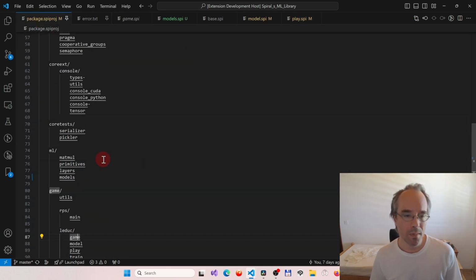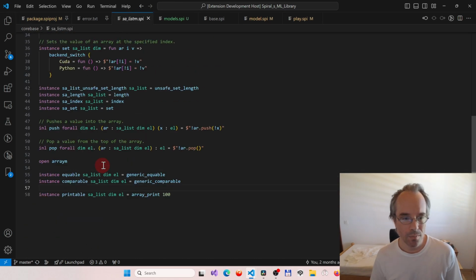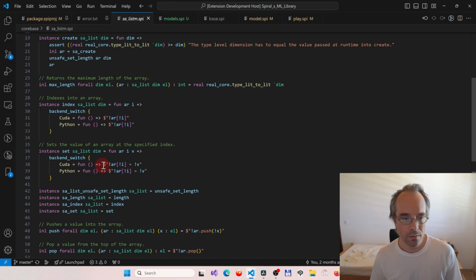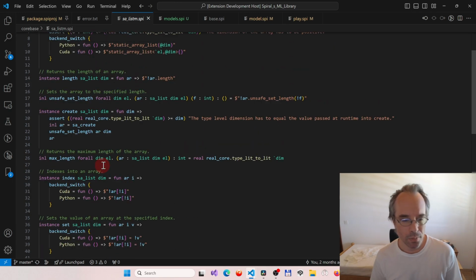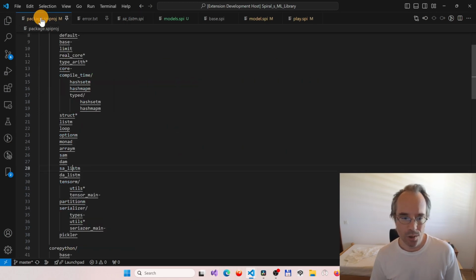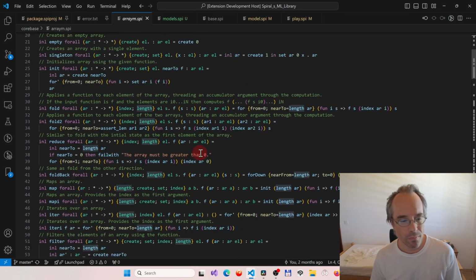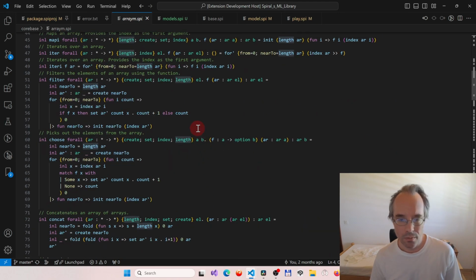And okay, let's look at the static array list module. We have the push and the pop. And I don't think we have the choose combinator. Let's take a look at the in array M. Oh, we do.